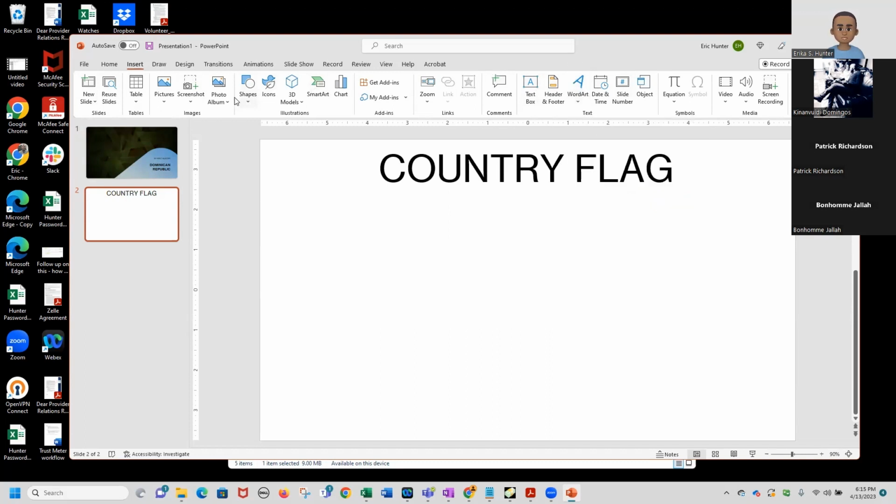But we are going to insert a picture. And from the picture menu here, there's three options. You can insert a picture that maybe you saved directly to your device. You can insert from there. You can insert stock images, which are just professional images that someone has sold to Microsoft, and they make them available to you to use in your presentations. Or you can use online pictures, which gives you a much broader library of professional photos to choose from.